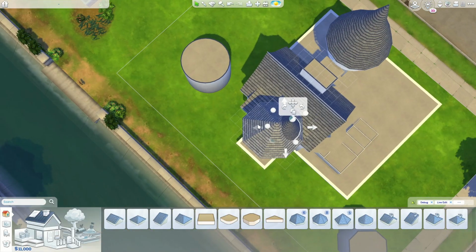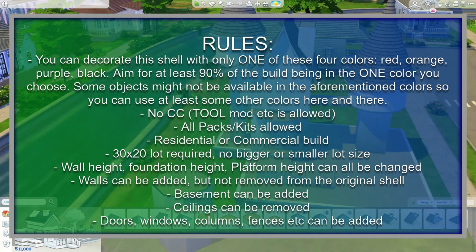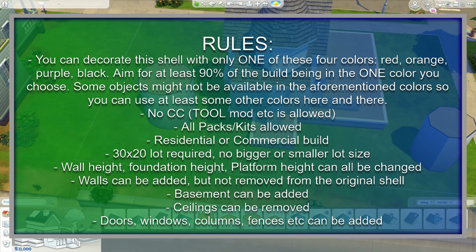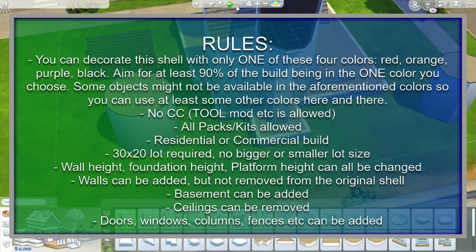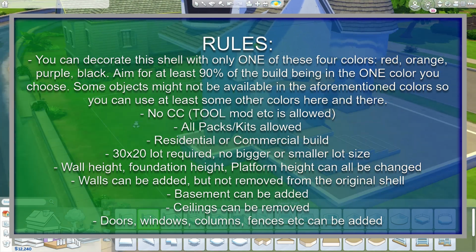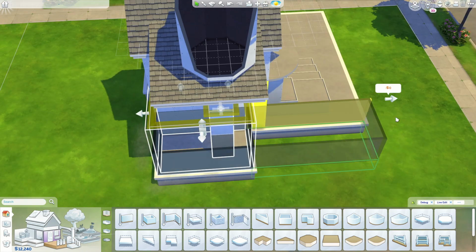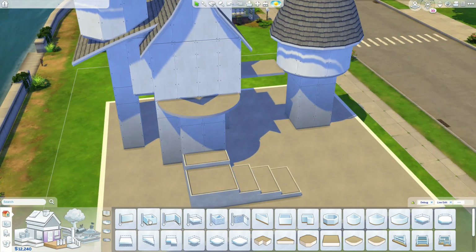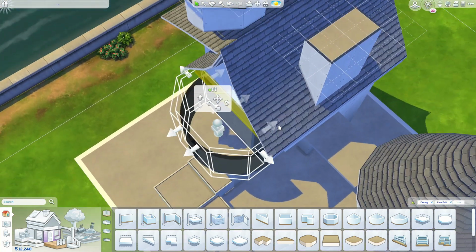But of course I'm also going to cover some of the rules here so you know what this is all about. So the main mission you have is to go for only one color. This is what it's all about. And yeah, you cannot use CC, but you are allowed to use the tool mod. You can expand the build, you can add walls and foundations and roofs and basement. You can add anything. You are just not allowed to delete anything that I have built. You are allowed to change the platform height, for example, though, as you will see in the rules. So you are allowed to make changes to this. Just please don't delete what I've built here. So everyone kind of has the same starting point. You have to work with this house here.